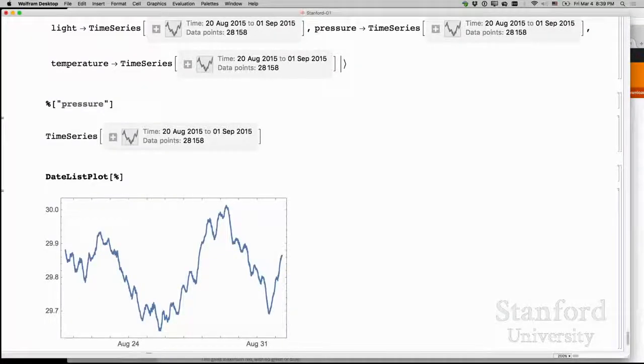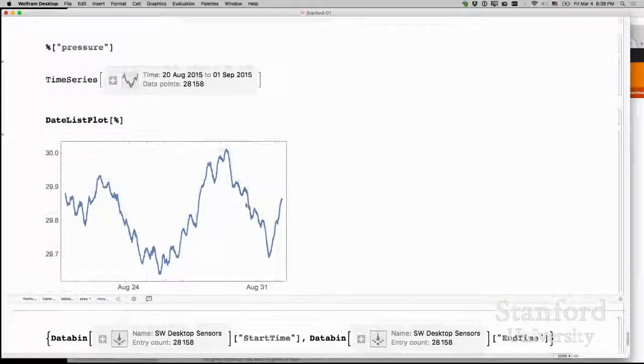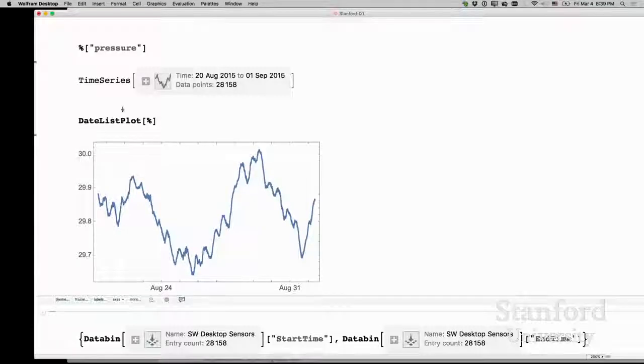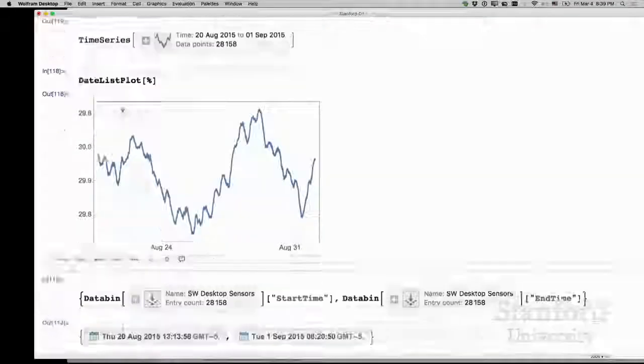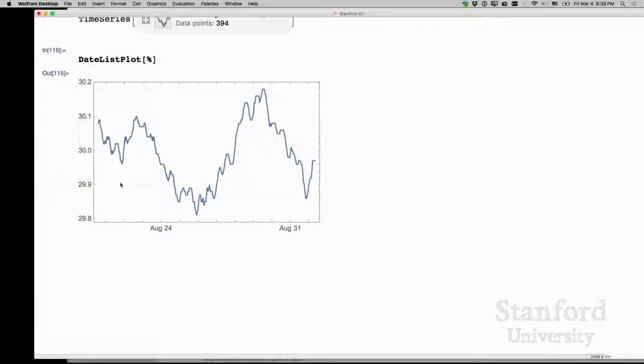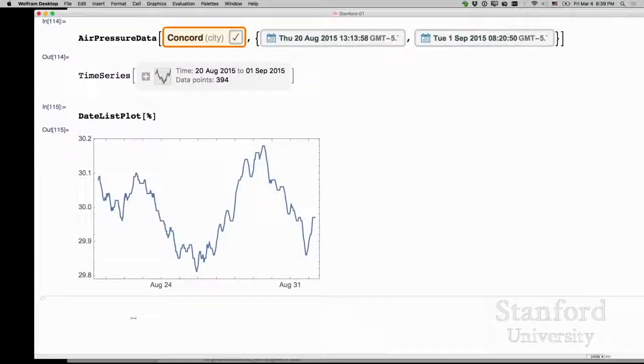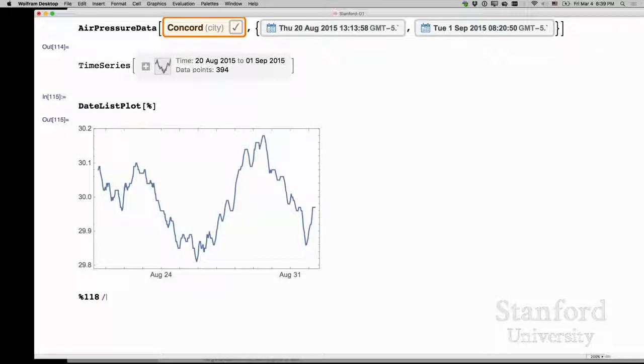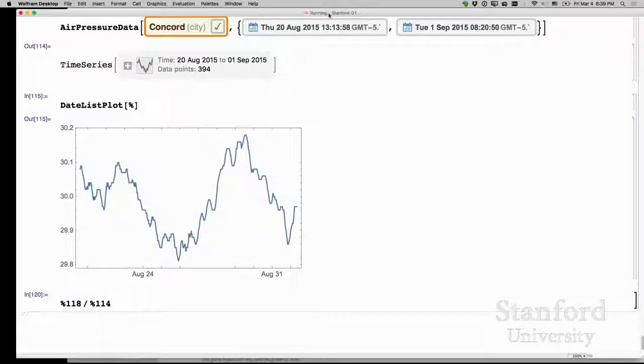And now I could try, and it's a bit of a tricky thing to do, taking that time series, wherever it is, on line 118, and dividing it by the time series on line 114. So let's say 118 divided by 114. I hope this is going to work. So that should be a ratio of two time series. Okay, it's taking a little while because it has to resample the time series, since these time series are sampled in different places. So it's got to do a whole bunch of resampling.